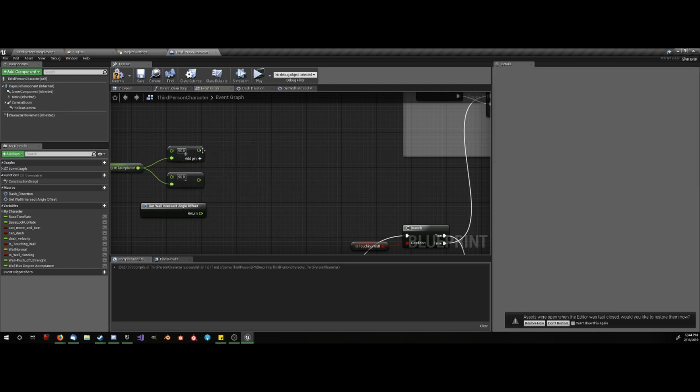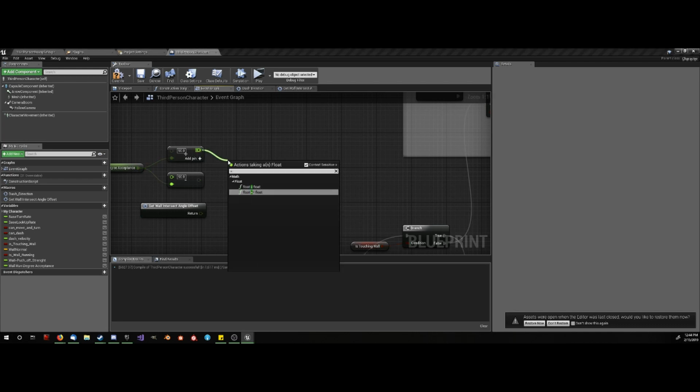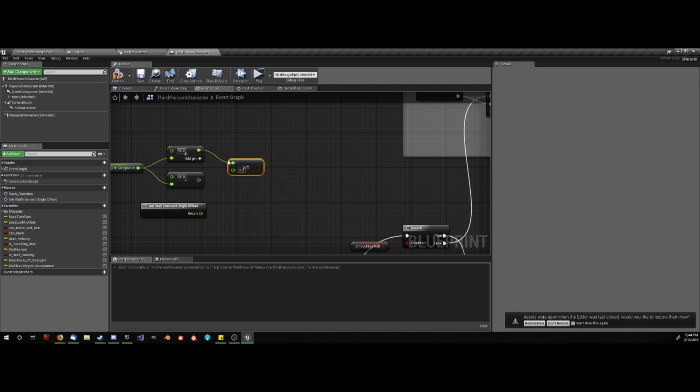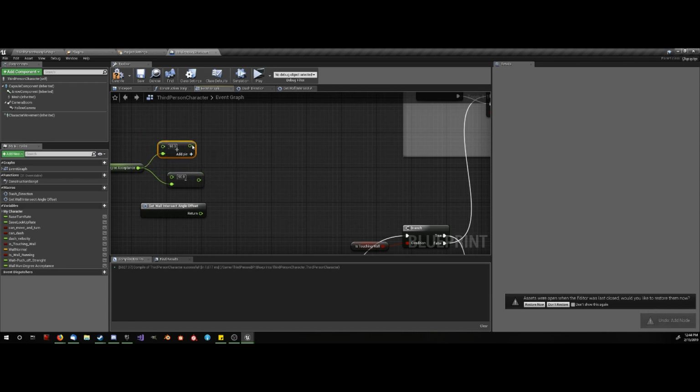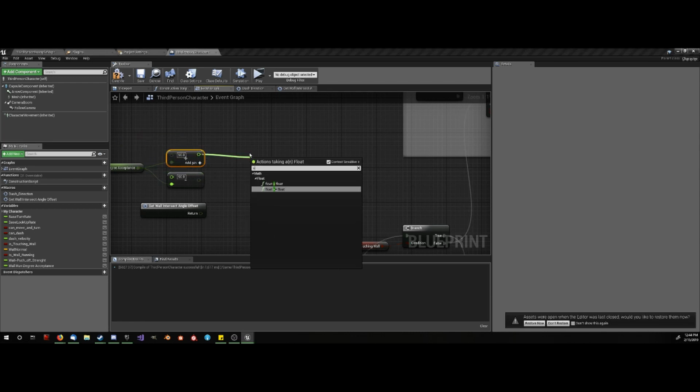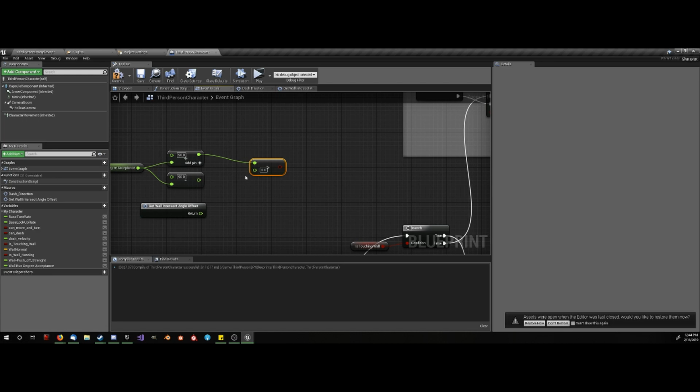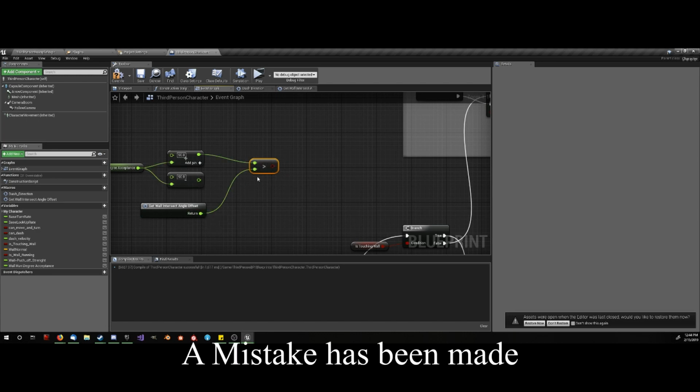And then we will need a float greater than. No, not a float greater than or equal, just a greater than. And plug that return value into the bottom one.